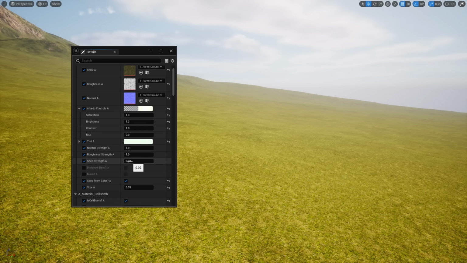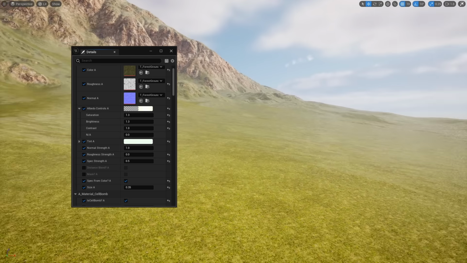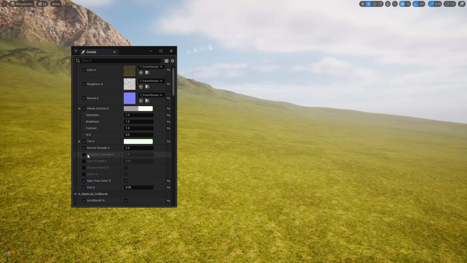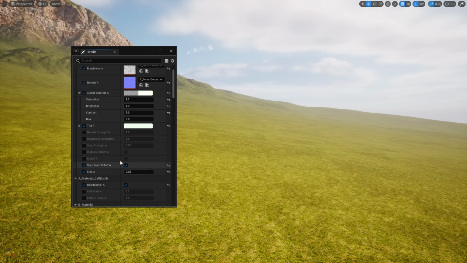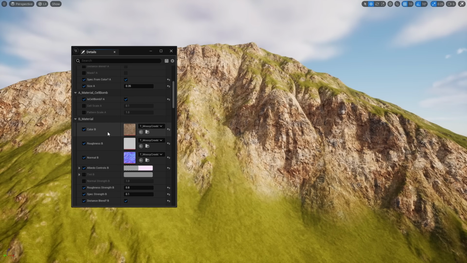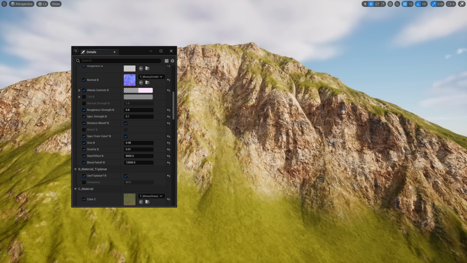But because we bring it down to 0.02, that means that this roughness doesn't really have much of an effect. But if I did leave it at 0.5, then roughness would control how rough the landscape is. So if I bring it down to 0, then we get an extra shiny landscape. So let's set those back to their default values. And if I ever want to set something back to its default value, I can just click on the reset button right here. So turn that off and normal strength off. And now we have the different blending options. So right now we're not using the blending option for the grass. So let's hop into the cliff to check out the blending options.